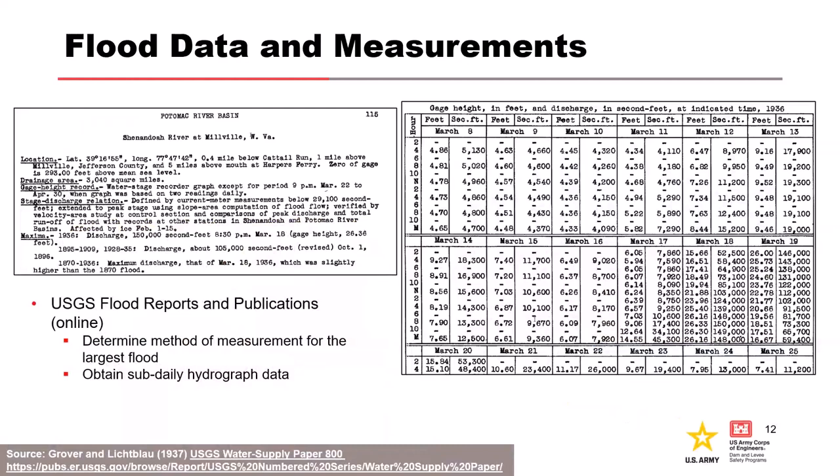Here's an older example to obtain flood data from a USGS water supply paper. This example is on the Shenandoah River in March 1936 for their record flood. It says to note the time and type of measurement. It also has 1870 historical information and a bi-hourly hydrograph revision to October 1st, 1896 peak discharge on the left. The hydrograph is quarter hour and hourly on the right. These extreme flood hydrograph data are not going to be found online in a digital format other than PDFs like you're seeing on the screen right now.